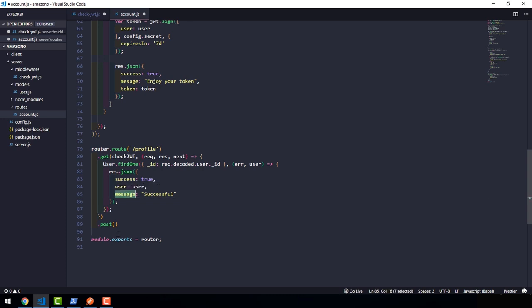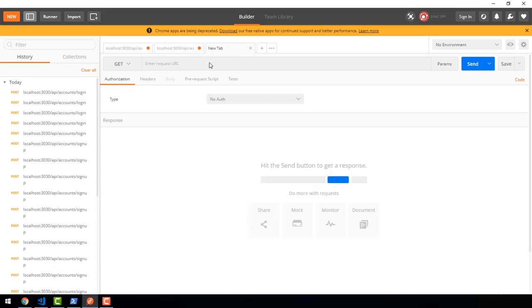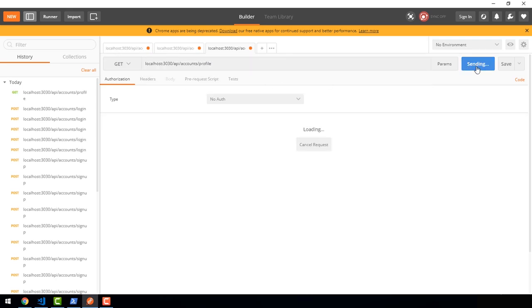So let's go ahead and hit semicolon here, and then let's go to our Postman and test it out. So without the token first, localhost 3030 API, and then accounts profile. Let's go ahead and test it first.